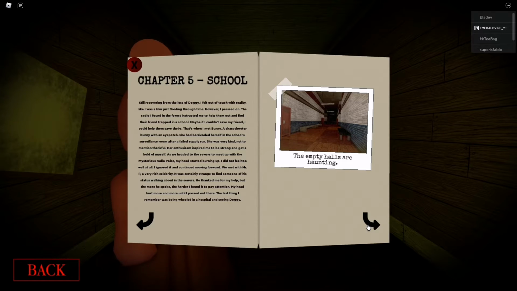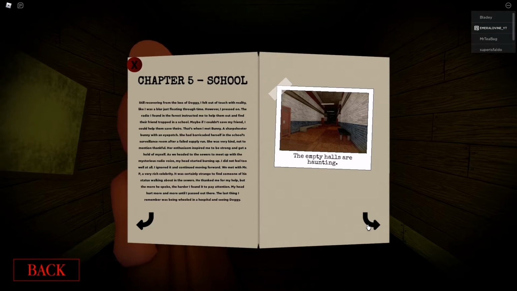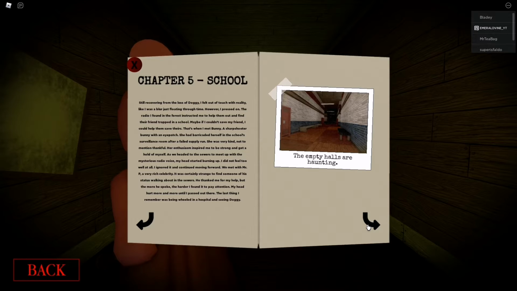Still recovering from the loss of Doggy. I fell out of touch with reality, like I was a blur just floating through time. However, I pressed on. The radio I had found in the forest instructed me to help them out and find their friend trapped in a school. Maybe if I couldn't save my friend, I could help save theirs. That's when I met Bunny. A sharpshooter, Bunny, with an eye patch.